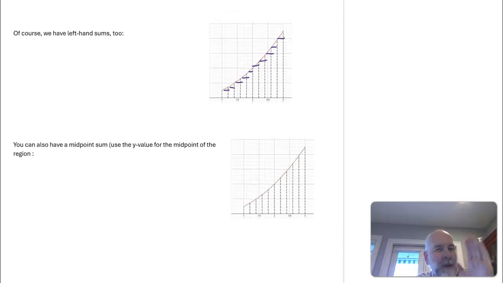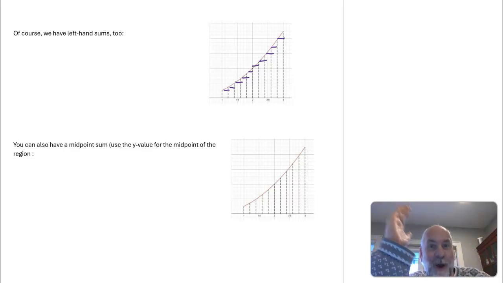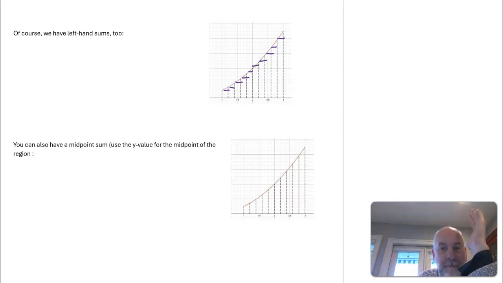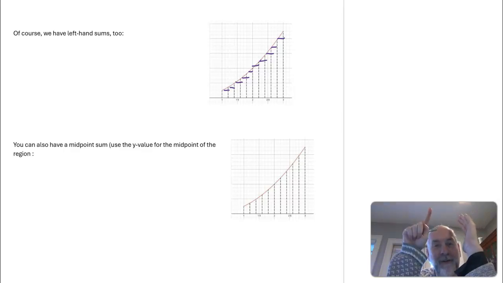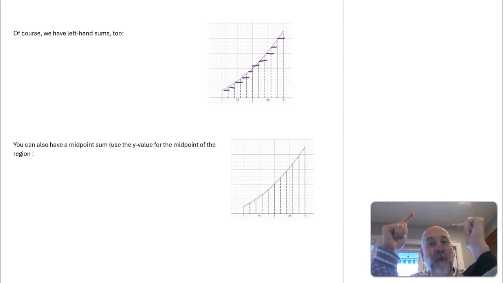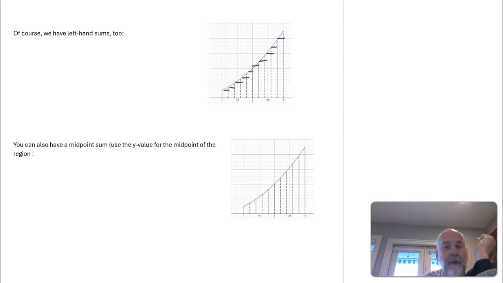And then again, the midpoint sum. The weird thing about the midpoint sum, just to keep in mind, is that you're using not the left-hand y value, not the right-hand y value for the same regions. This still has 10 regions. You're using the midpoint x, you're using that y value. So it's not halfway between the two y's, it's halfway between the two x's. Plug that number in and use that one. If the curve is gradually decreasing or gradually increasing, then the midpoint's going to be pretty good. It'll be curved, so it won't be perfect, but it'll be pretty close to splitting the difference between the left sum and the right sum.